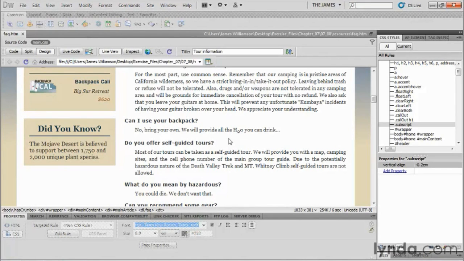Now, aligning text is fairly easy, but remember to account for inheritance when aligning text. It can lead to more efficient style application. If you tell a parent tag to left align, there's no reason to tell anything inside of it to left align as well. Keep in mind also that the vertical align property only applies to inline elements. So in this case, that one letter or a span tag or something of that nature, it's not going to apply to a block level element. To vertically align block level elements, you'll have to use margins, padding, line height, or a combination of those techniques.